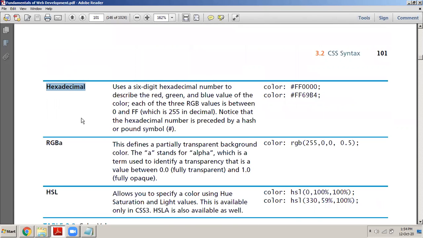specify a hexadecimal value. A hexadecimal value starts with a hash symbol followed by 2 digits for R, 2 for G, and 2 for B. This is also RGB only. Remember, this is also RGB only. FF is the hexadecimal value for 255. So FF here means complete red, no green, no blue. So FF0000 is a complete red color. What is 0000FF? Complete blue color. I hope you understood what I'm trying to say. So you can specify the value to the color property using a hexadecimal value also like this.